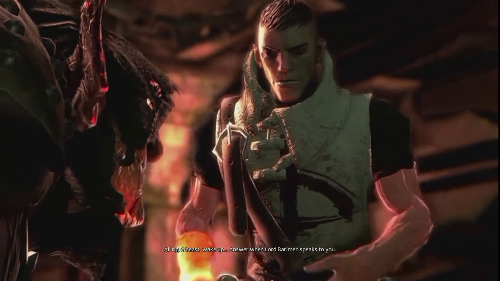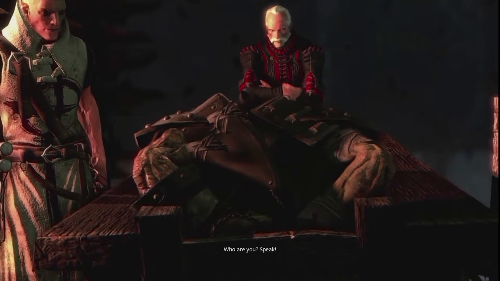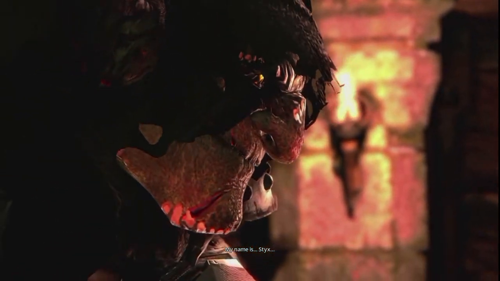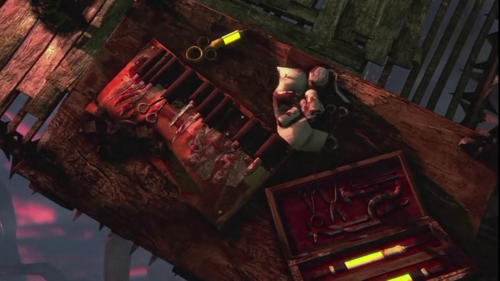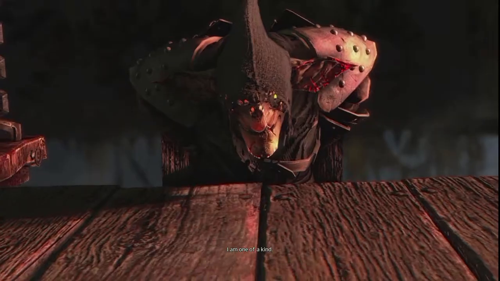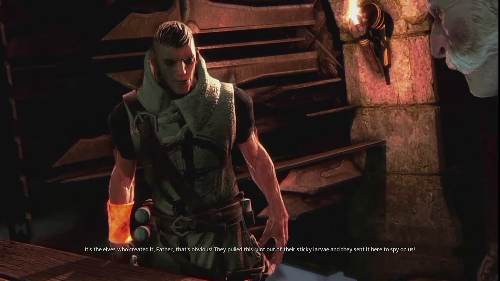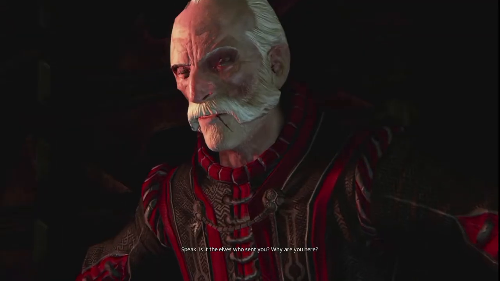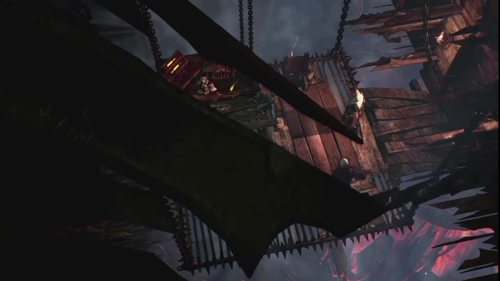All right, beast. Wake up. Answer when Lord Barnuman speaks to you. Who are you? Speak. My name is Styx. There's a surprise. The elves give names to their monsters. Where do you come from? I've never seen anything that looks like you. I am one of a kind. It's the elves who created it, Father. That's obvious. They pulled this runt out of their sticky larvae, and they sent it here to spy on us. Speak. Is it the elves who sent you? Why are you here?